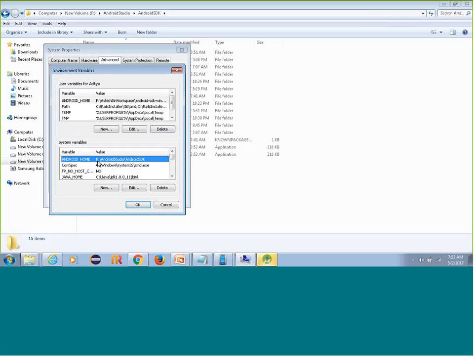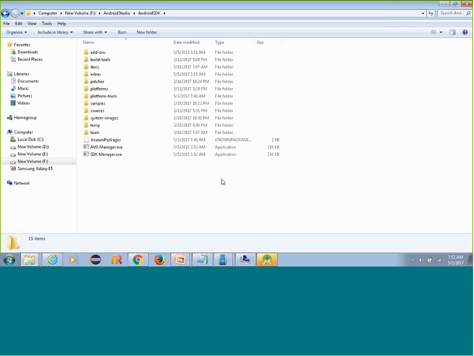Now I need to again go to my path variable and set the path of this Android home as I did in the case of Java. But there is a small catch here. Inside my Android home, I need to get the path of two things. One is this platform, fine, and I have tools.